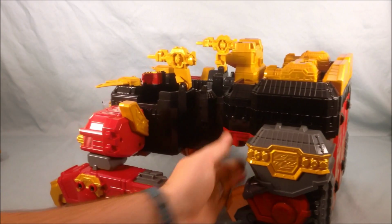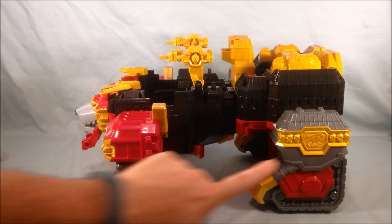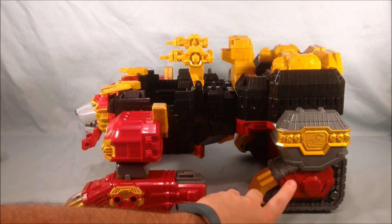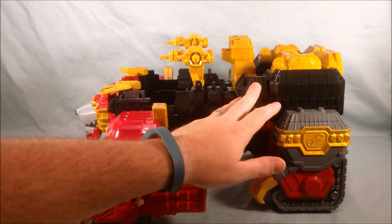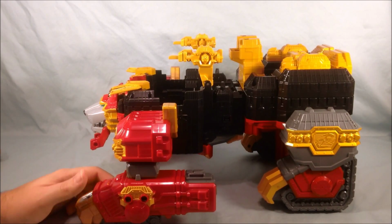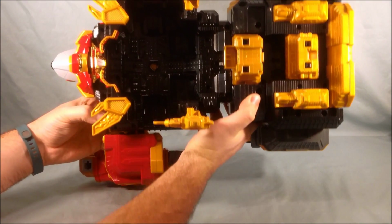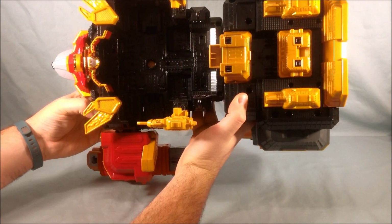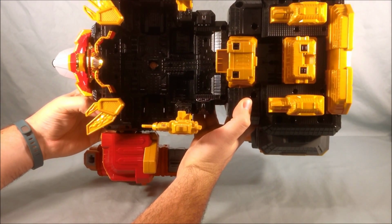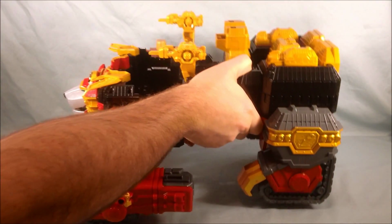As you can see, the paint is very good. Nice gold. Got the gray plastic with some red and gold paint. Black plastic with red. All looks very, very nice. I'll try to do a view from the top, just to show you it's just a large empty cavern right there. This head is going to be used later on in the combine mode.